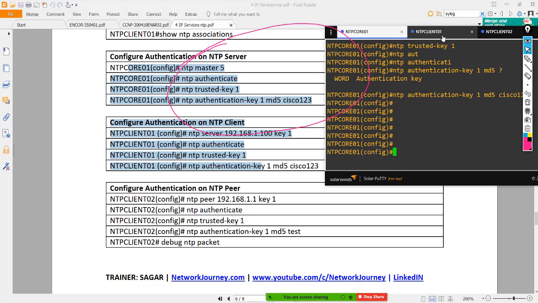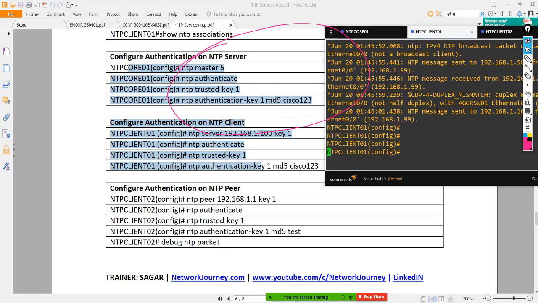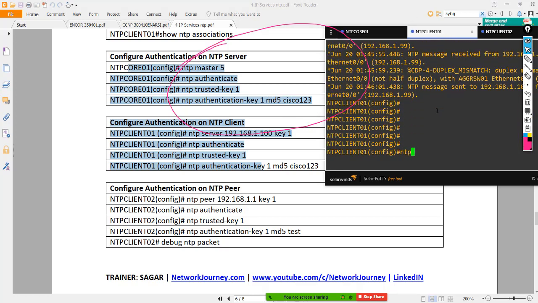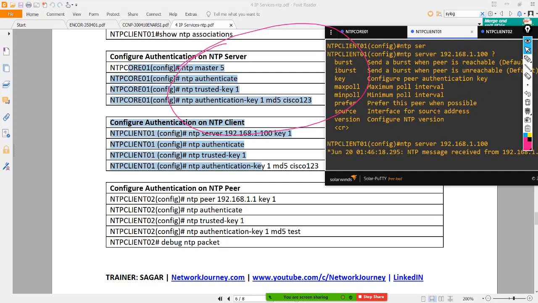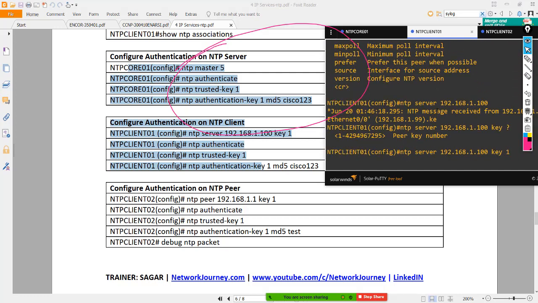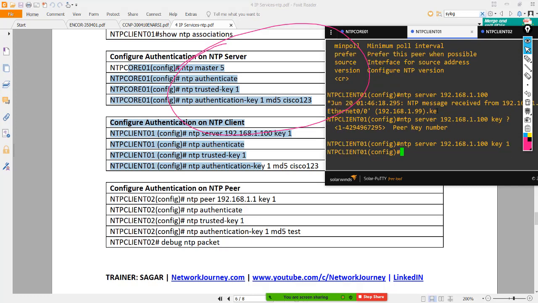Now you go to the client side and start pointing them. Say NTP server, which is 192.168.1.100. So what key number does it have? It has a key value of 1. You're going to say NTP authenticate.